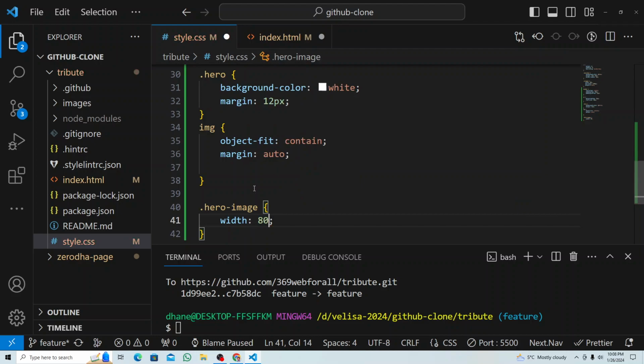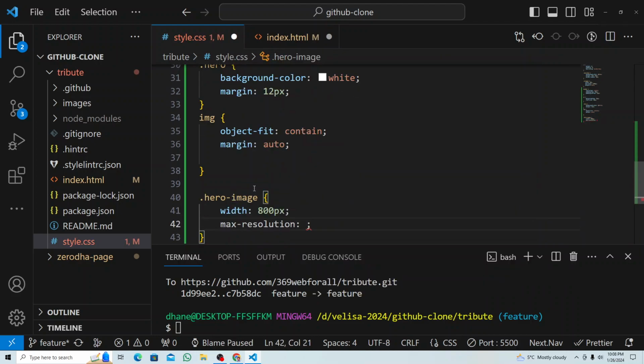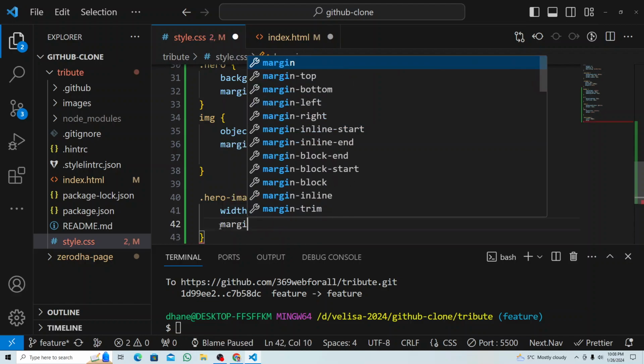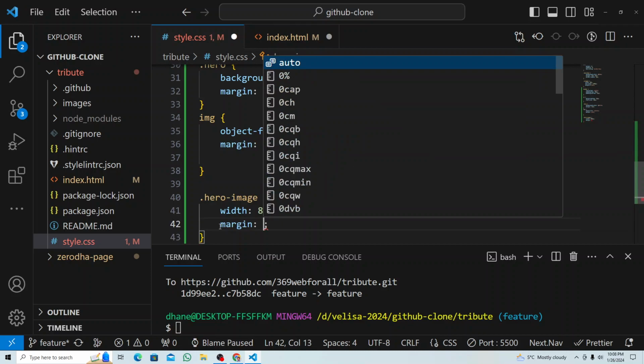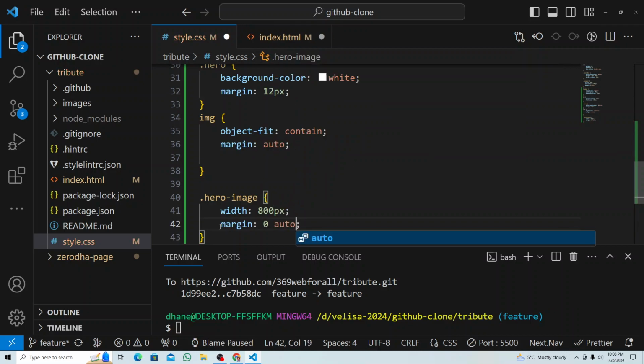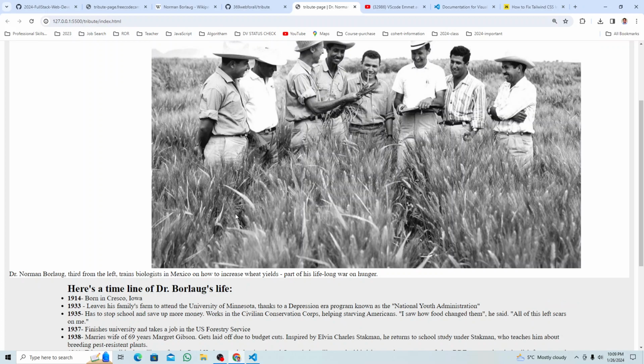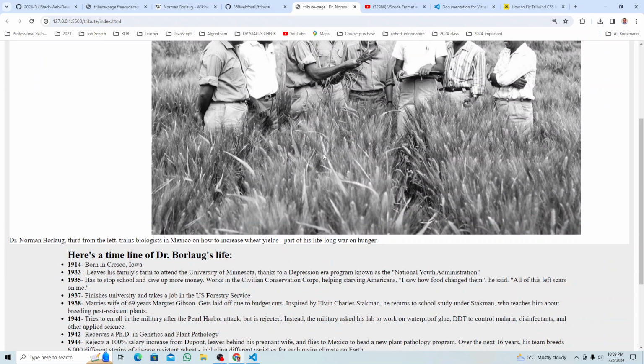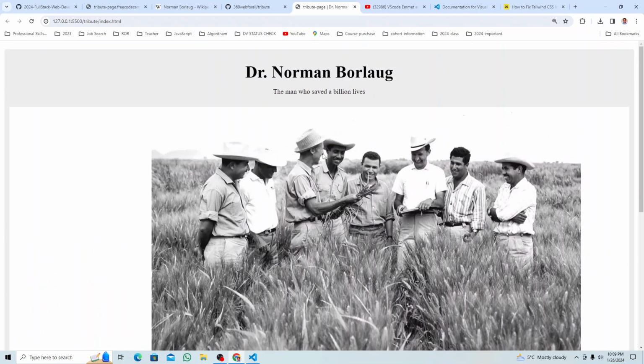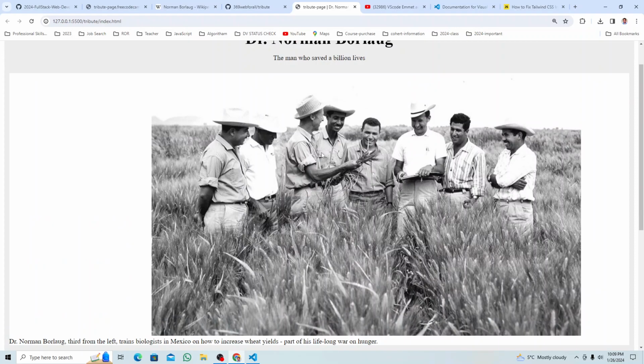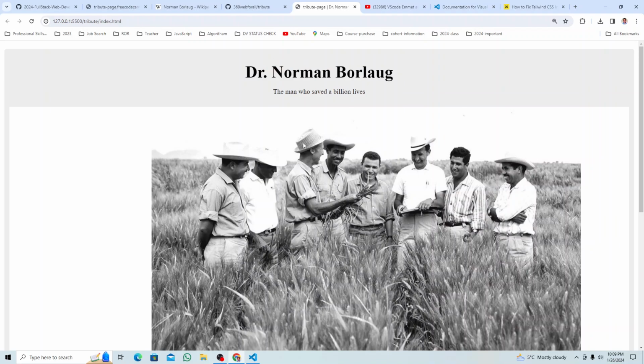Maybe I can make it 800 pixel and margin. Margin will be 0 auto, right? Auto. Okay, that should move the image something like that. See, that moved, right? That is fine. That is what we can do.